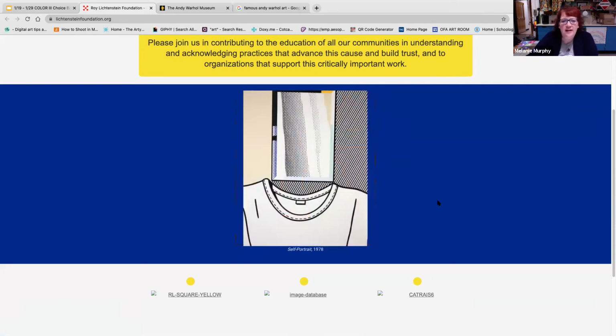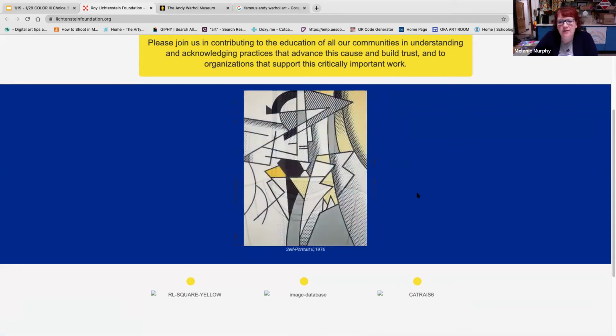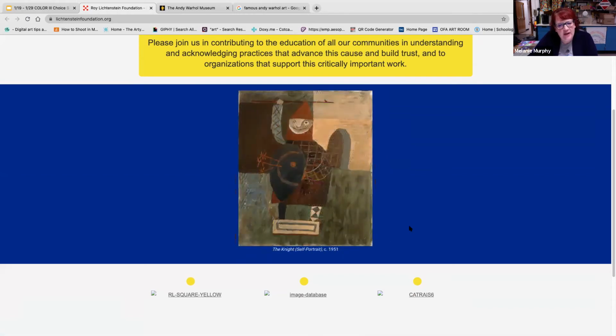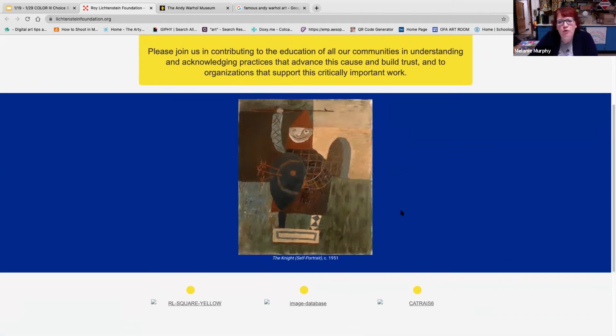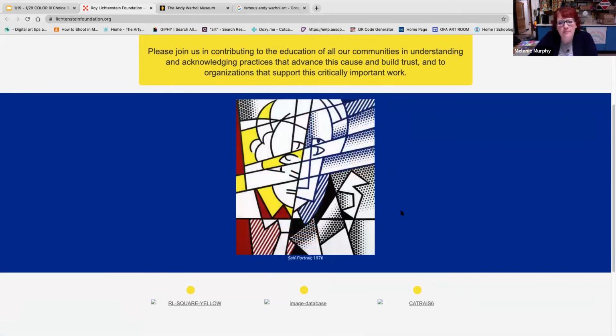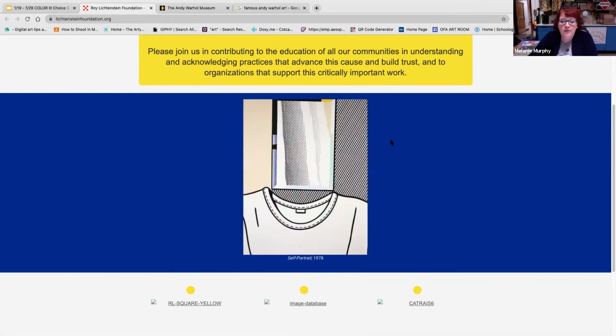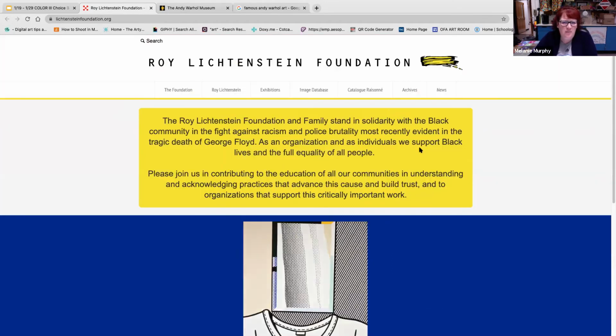One of the things that I noticed was very interesting when I was researching is that if you look at this one, he painted it right before he died. Fascinating. He was really well known for his cartoon-inspired pop art, but he was really influenced by Cubism, and most of his work combines the two.